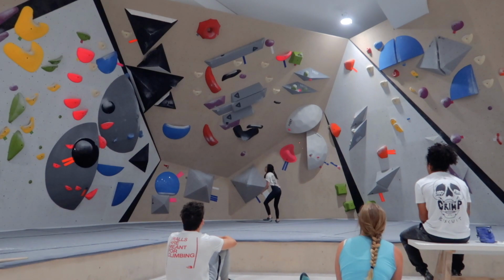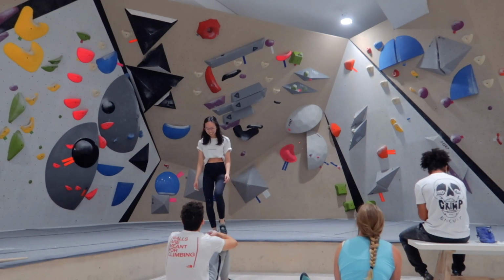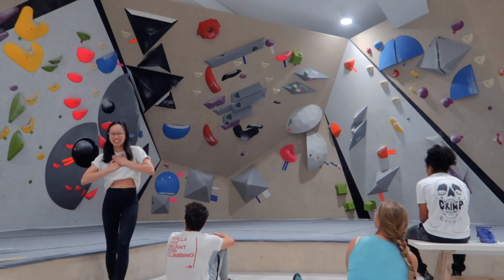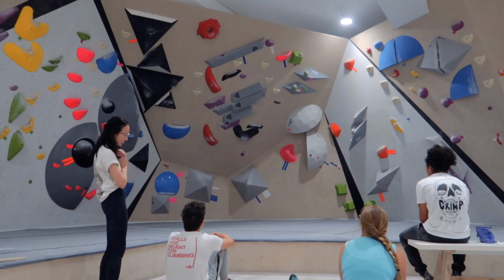And that was it. Although I didn't make it to the top, I'd want to say that I'm pretty proud of my progress. I'm definitely more open to steeper style climbing, and this was definitely a very techy and unique style of comp boulder that I enjoyed trying out. There's still a very long way to go, but it was super fun.